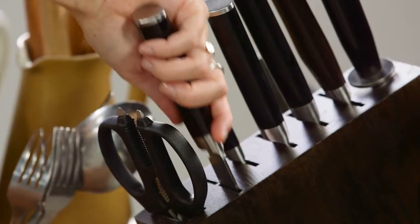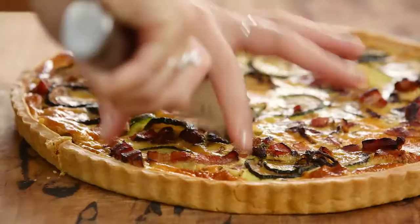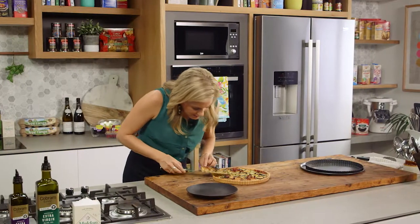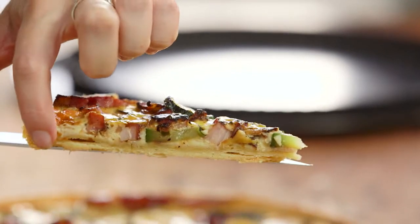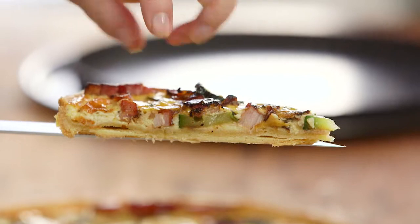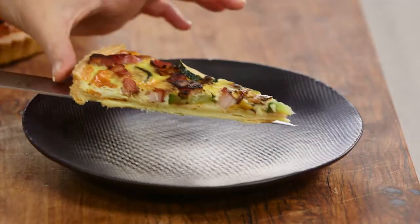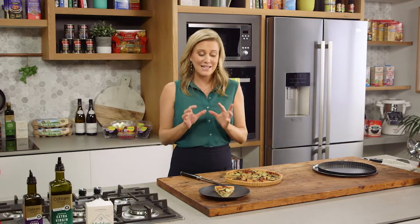I'm going to slice straight into this because I really want to show you the inside. Straight down there. Oh, that set perfectly. And then I'm going to lift that. And that is spectacular. See how perfect the pastry is? You can see all of the chunky inside, but it's almost been glued by that cream mixture. You know, I love the thickness of this. I don't like those really thick flans. It's almost too eggy. This is a delicate type of tart. It's a savoury tart. It's fantastic for lunch or, if you like, for a really light dinner.